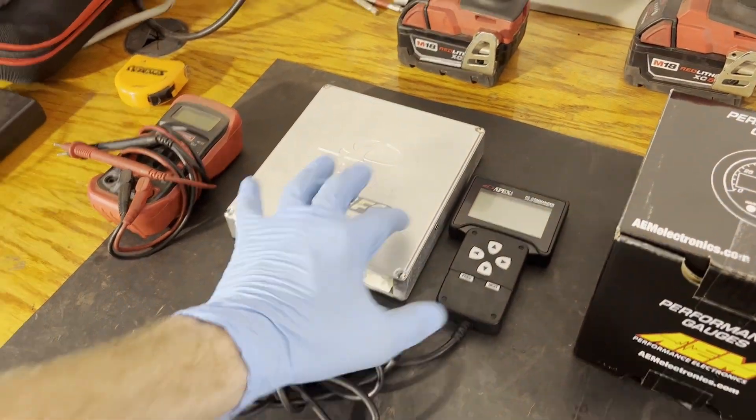Here is my thought process — this is my first car that I will ever be tuning. I figure, why not learn on an ECU that there's already a lot of information out there on for the 2ZZ? And also, why not spend the least amount of money possible for the learning part of it? It doesn't seem smart to go all out on my first one ever, maybe to find out that I don't enjoy it. So I'm going to try to learn on the Power FC to keep things cheap, see if I enjoy tuning, and see if I can learn it. And then down the road, there's nothing stopping me from upgrading and selling the Power FC — they hold their value plenty because they're kind of proven on the 2ZZs. They have their issues and their restraints, but they are still an affordable and very good option.